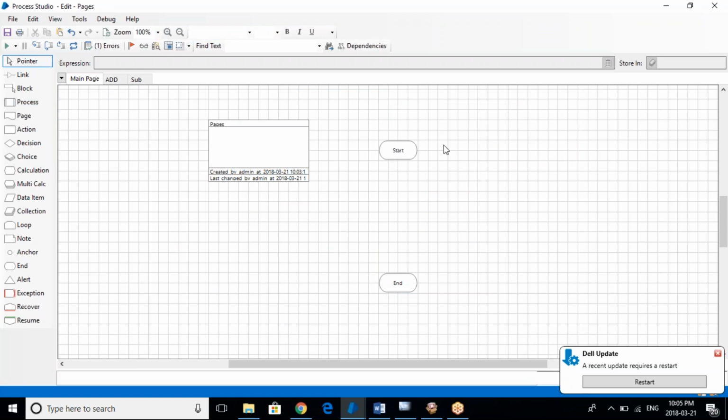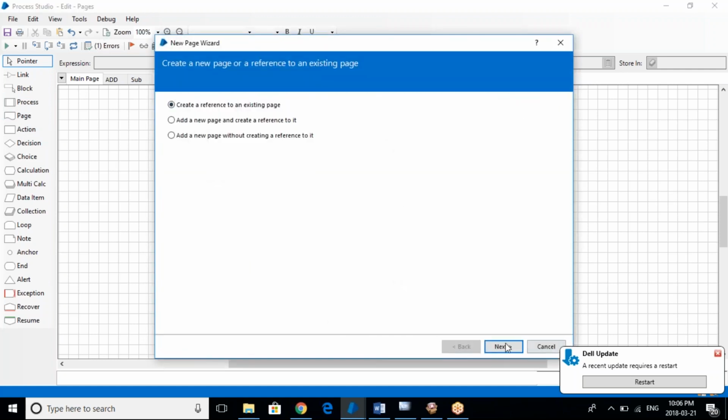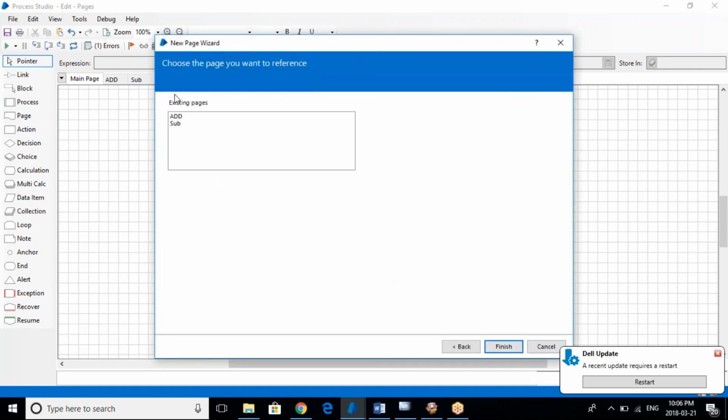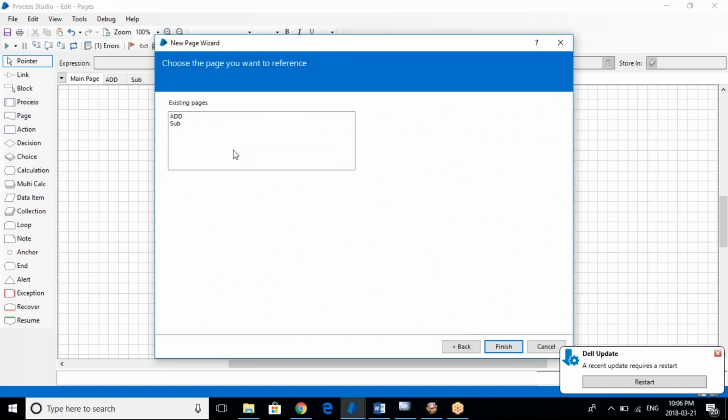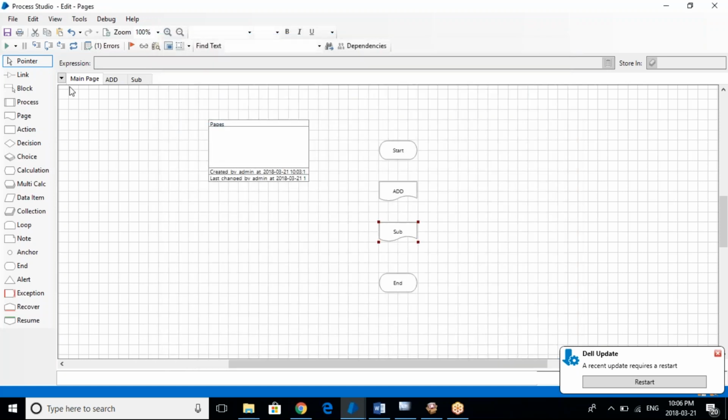And from here we can call these two sub pages. So page 1, great. The number of pages that you add inside the main page will be reflected here. It's up to you which page you want to call first. Let's say I want to call add first, so I give add, and then page 2, subtract, finish.